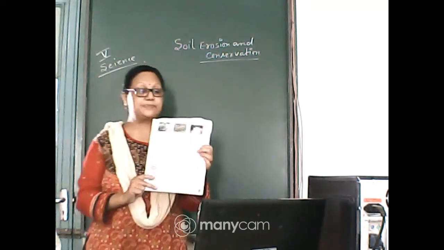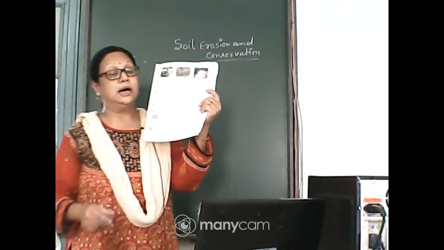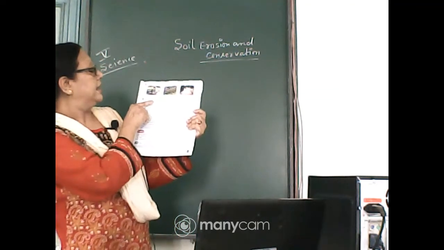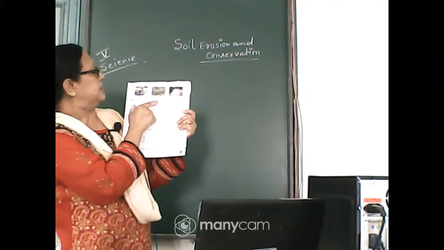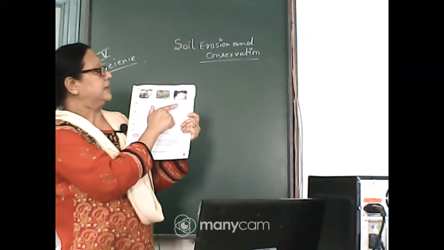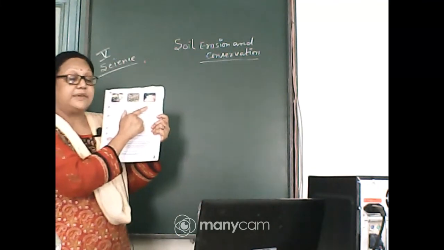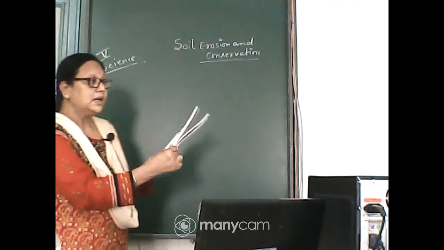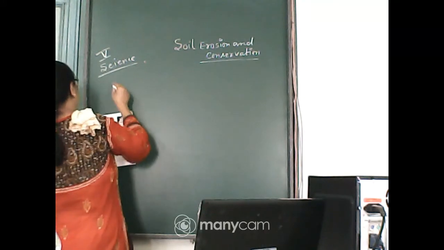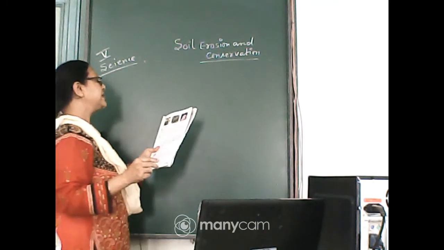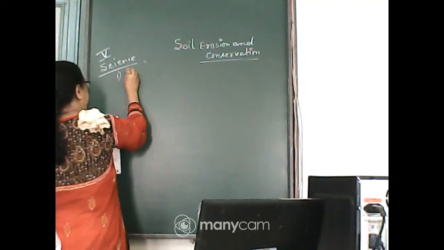Now see this picture. As I am showing you, there are three pictures given. Number 1 is the picture of afforestation, number 2 step farming, and number 3 is embankments. So write down all these answers. I am writing, you just copy it in your book. First one: identify the following pictures and name the method. The first one is afforestation.